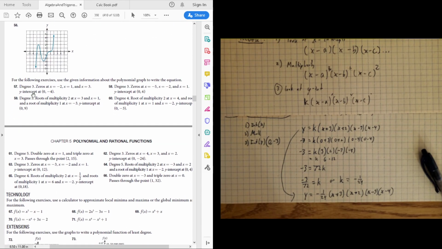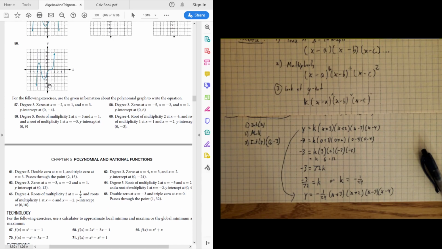And so these ones, they've taken all this same information and kind of just listed it out for you. So they list, it has these roots, it has these multiplicities, it has these intercepts. It's very helpful to have problems like 57 and 59. And if I need to, next time I will start by doing one of these problems. But I'm kind of running at the 50-minute mark, and I know that's a lot of information to take in. So I will go ahead and stop it right here. This is a good place to let off.